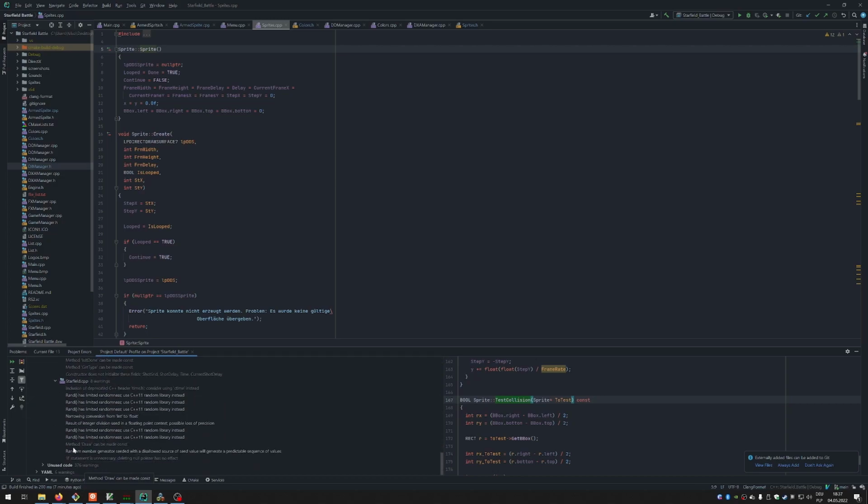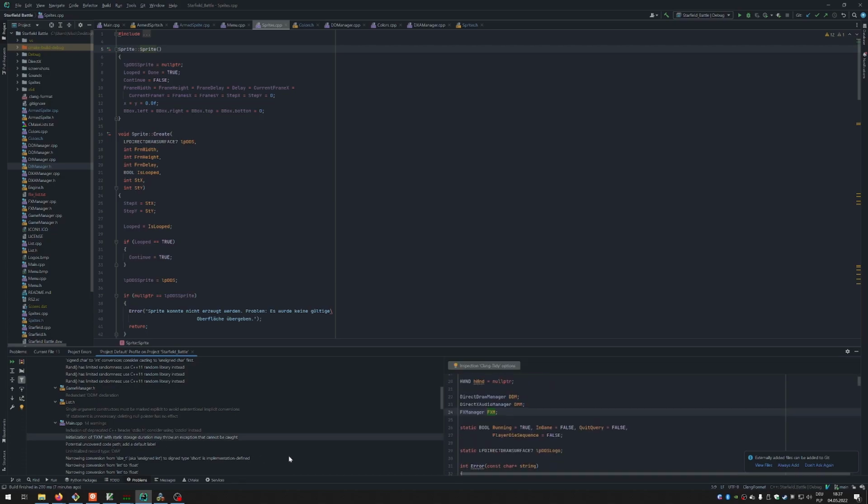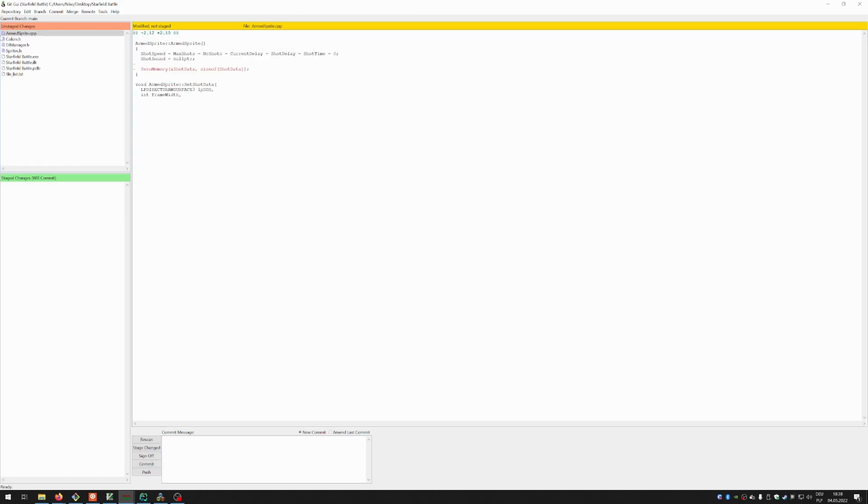Interestingly. Cool. And this one's also interesting: may throw an exception that cannot be caught. Yeah. Well, that's a bit of a trickier problem to fix. For now, let's commit what we have.